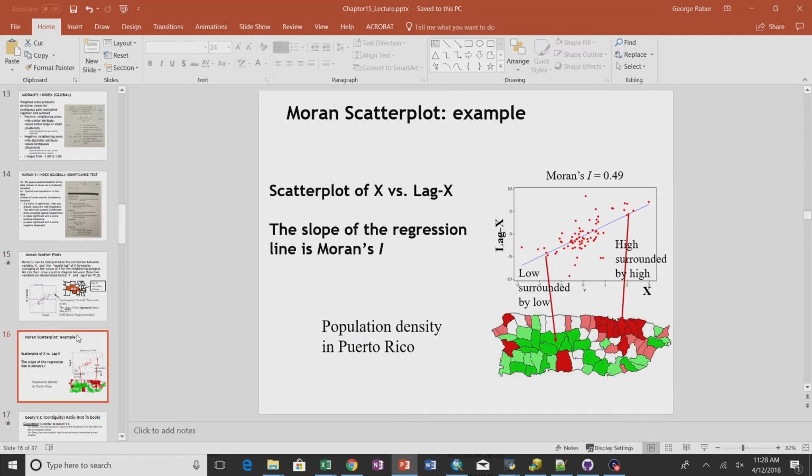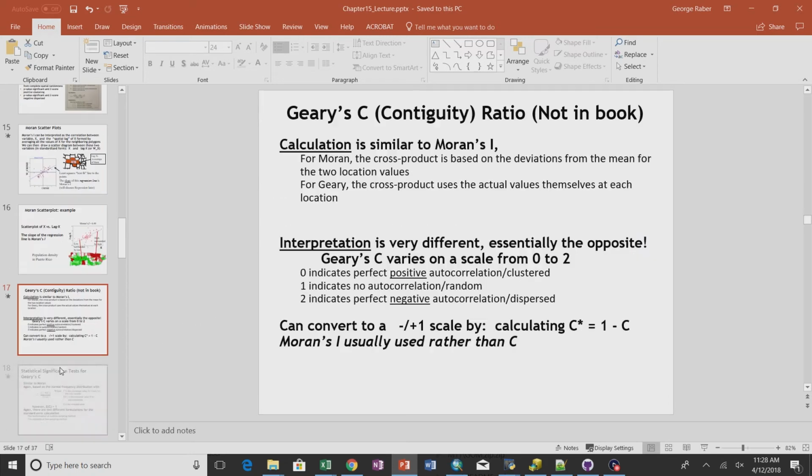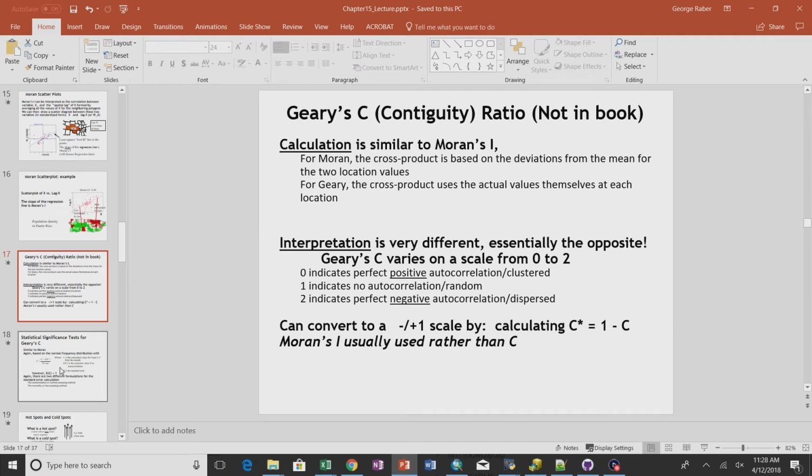So here's a few other examples. Here's Puerto Rico population density. We get a Moran's I of 0.49 there, indicating that it's clustered. Now here is the Geary's C value. It's similar to Moran's I, but it's not in the book.